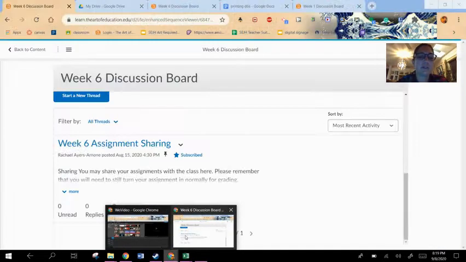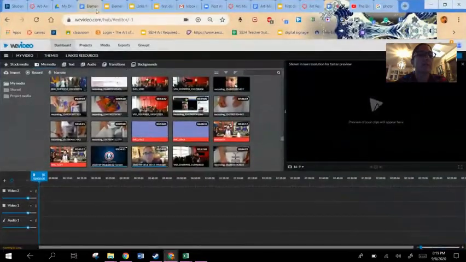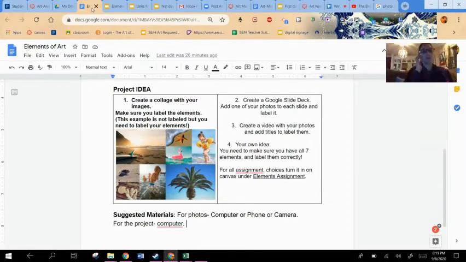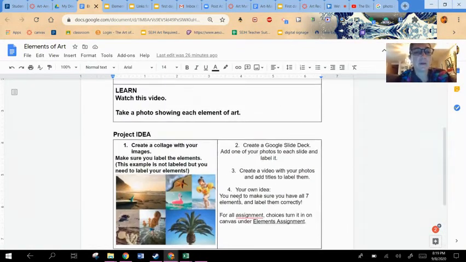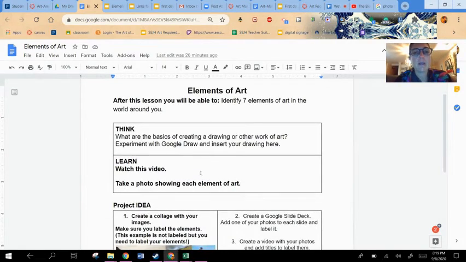What I'm going to do now is, you should already then have your Elements of Art assignment open once you've taken the photos. So first you're going to open your Elements of Art assignment from Canvas.